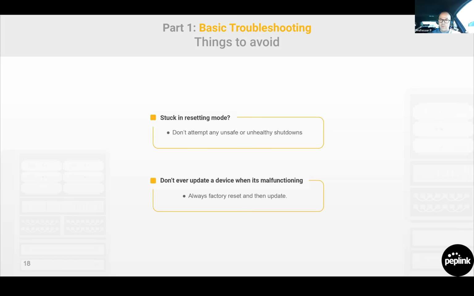Don't do that. If the router's not working, don't update the firmware. First, you want to factory reset, make sure it's in a healthy state, even if it's a healthy state without the feature you need. Make sure it's in a healthy state, then update the firmware. If the router's in a healthy state, by all means, go ahead and update the firmware, keep your configuration, great. But if it's in an unhealthy state and you're trying to fix a problem, do it with a factory reset router. Don't do it with a production router or a production config, because that unhealthy configuration could go to your new router.